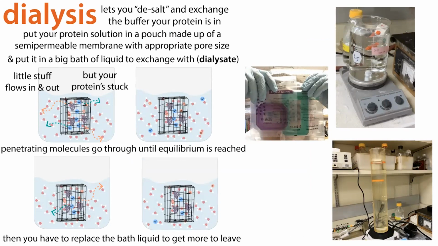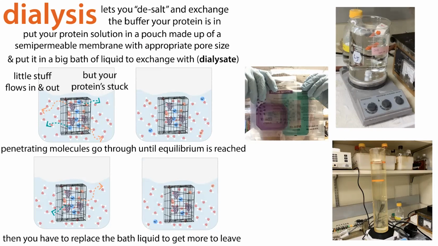And if you have enough liquid in there, you're basically diluting things out to almost none inside, especially when you then change the buffer out. So you put it in a large excess volume of liquid, and then you exchange it. More on dialysis in another post. Bottom line, at the end of your dialysis run, the solution inside the pouch should be the solution that was outside the pouch. So you're exchanging what the protein was in for this other buffer.